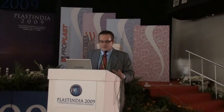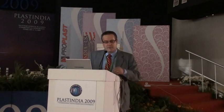On the tooling side, what we're trying to do is produce a low thermal mass cavity shell, because the more steel you have to heat up, the more energy you need. So we try and make a cavity shell with a low thermal mass that can save us energy. We need to use corrosion-resistant steels, typically stainless steel, and the tool is made with conformal channels. What I mean by that is the channels follow the contour of the mould in 3 dimensions.